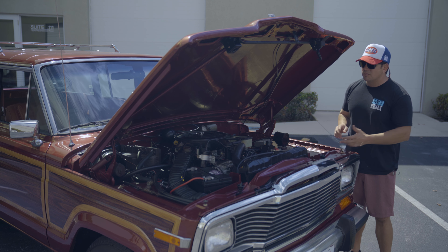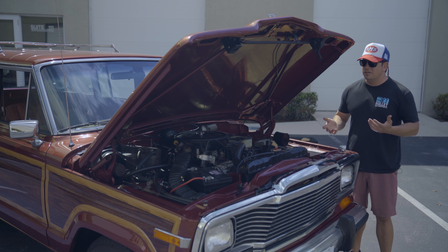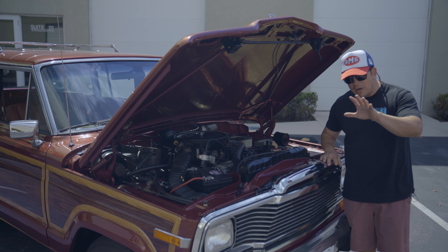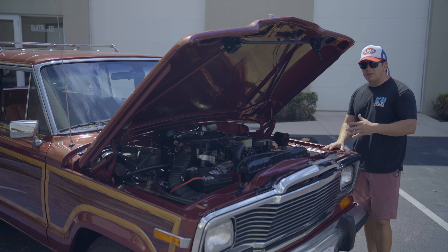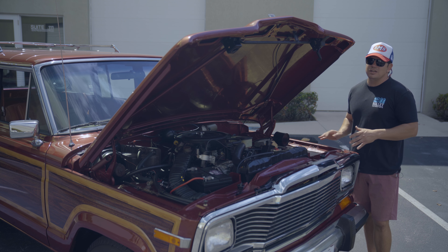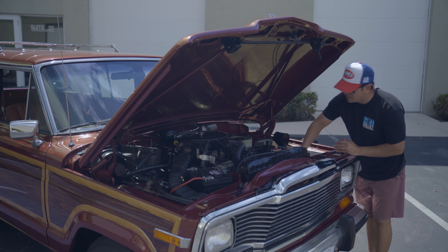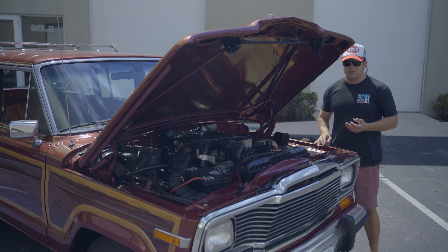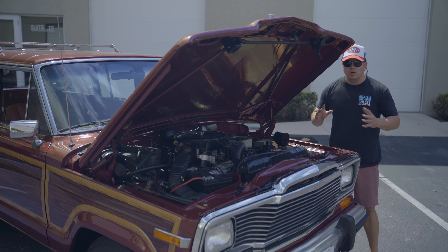You have new belts throughout. Radiator fluid is fresh. Oil is fresh. Brakes work perfectly and we'll show you that later on. All of your metal throughout is very nice. The hoses are all good throughout for the power steering. We did do the rear main seal because it was leaking. It does have seepage from the transmission which is common but it's not major.